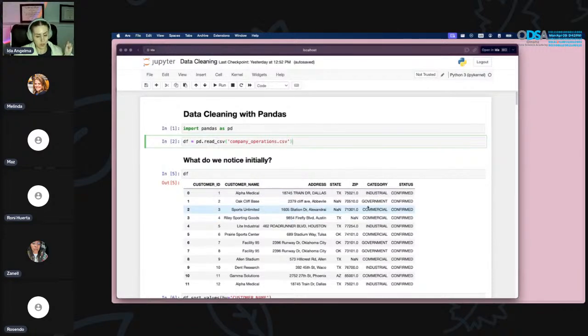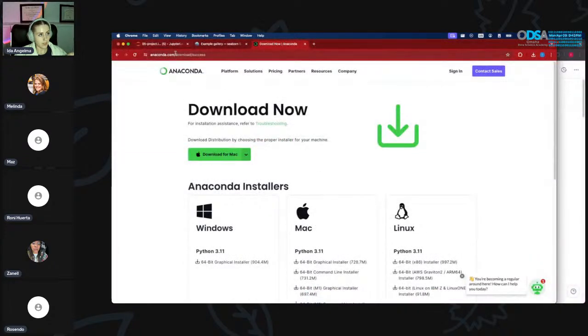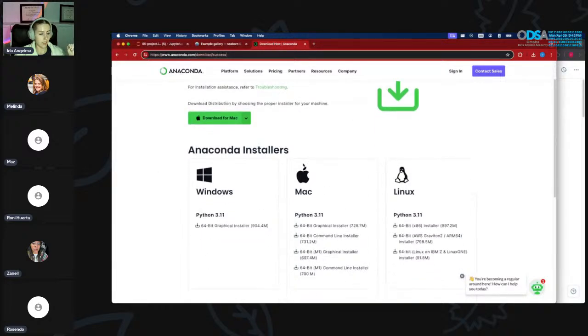Anybody have any questions about that? So anaconda.com, and I can put these instructions in the Slack as well. anaconda.com/download. That's where you get the Navigator.